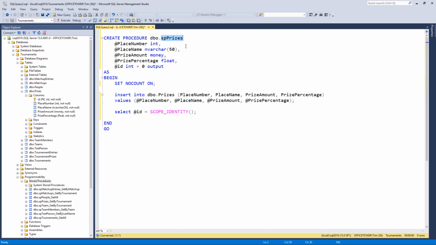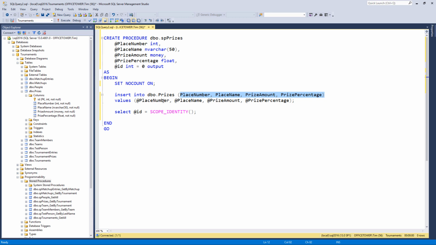But in this case, we're not saying specifically that I want a transaction. Instead, what happens is this call becomes its own little transaction. So in this transaction, I want to get the identity. What that is, the last identity written to a table. And in this case, we only did one identity insert, and that's in the prizes table.